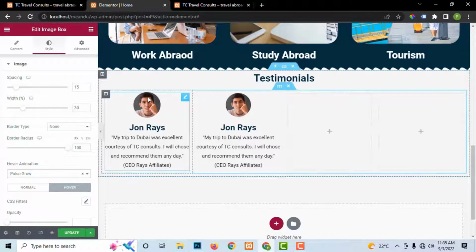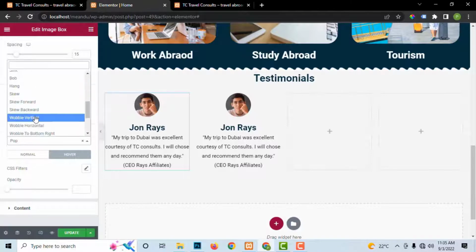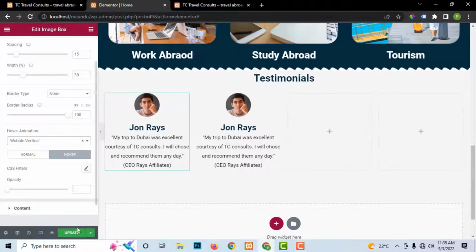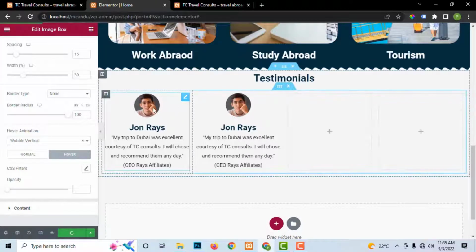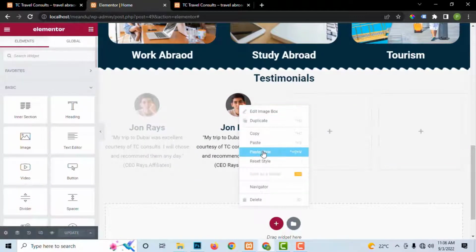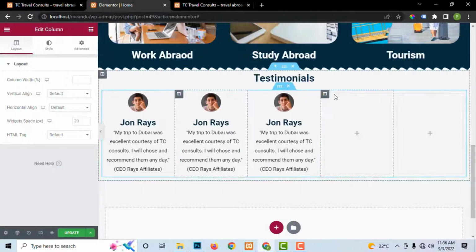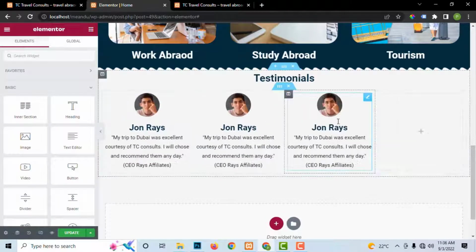So we pick an animation. So you see what's happening now. You can pick an animation, and whatever animation you pick. So let's pick this wobble so we don't take too much time. You can now copy, right click on the next one and just paste the style, and it has the same style. Okay, so you can apply the same animation to all of these ones, but let's not take too much time on that. So you can delete this.